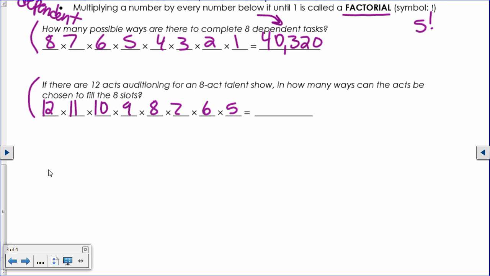Is it printed at the bottom of your page? It is not. So I'm going to have you guys write it down. So underneath this question, I want you guys to write little n, big P, little r. I'll explain this in a second. Little n, big P, little r equals n factorial divided by parentheses n minus r parentheses factorial. Just write it.